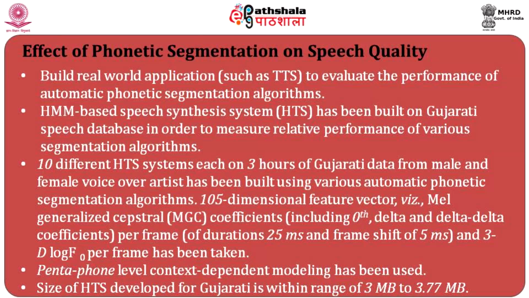Now, WER is calculated using this formula, which is (I plus D plus S) divided by T, where I is the total number of insertions, D is the total number of deletions, and S is the total number of substitutions. Now, the table represents the MOS, DMOS and WER analysis of the developed HTS for different algorithms. You can see the data.